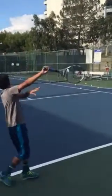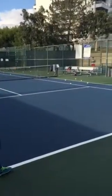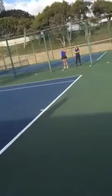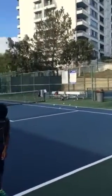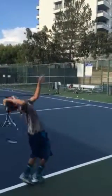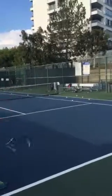And then left to right. Left to right, left to right, left to right. Shoulder in, shoulder in, shoulder in. That's right. Good. That's totally it. If you go higher, it's perfect.